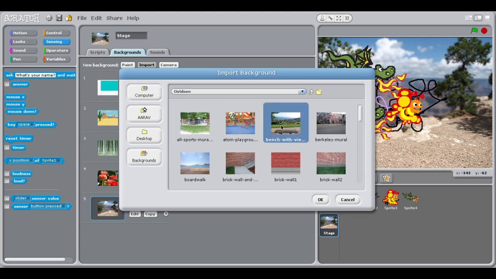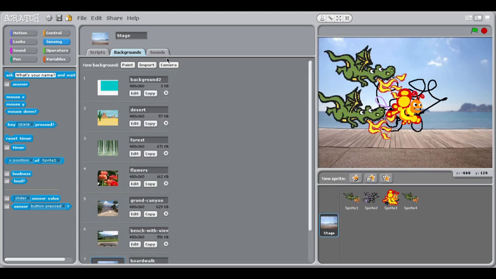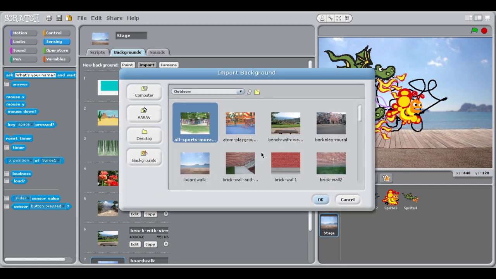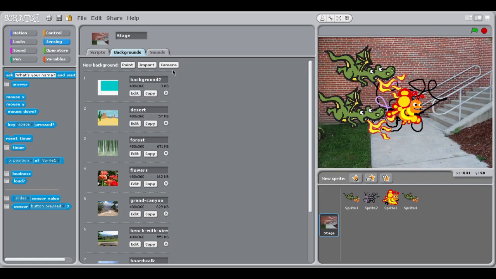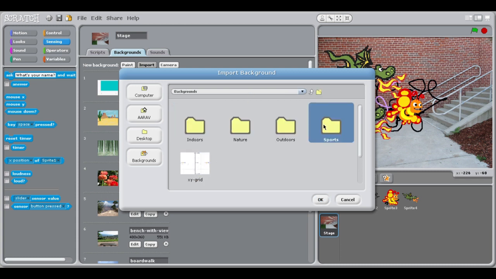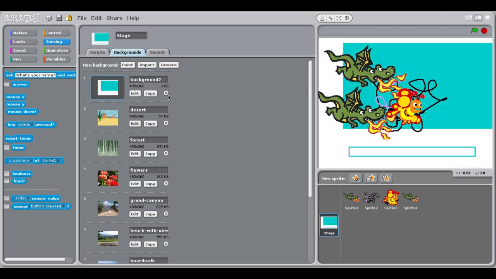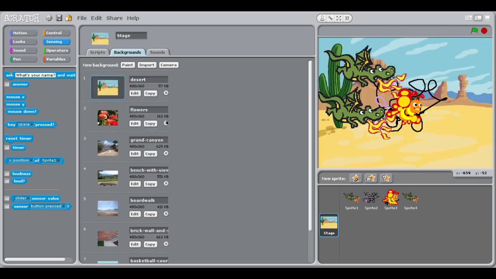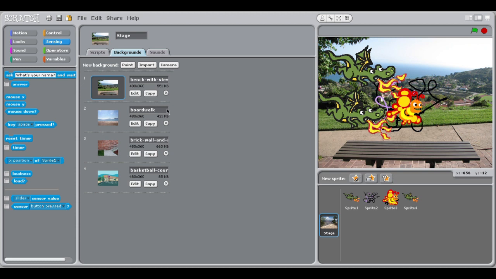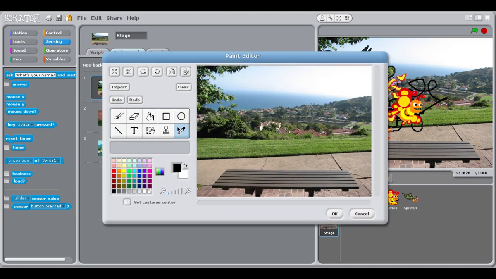In outdoors we have sports, a bench with stage, brick wall and stairs. In sports we have baseball field and basketball field, and we are clearing these backgrounds. We will take only one background.